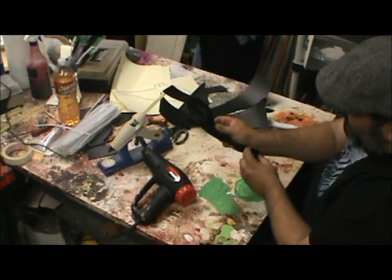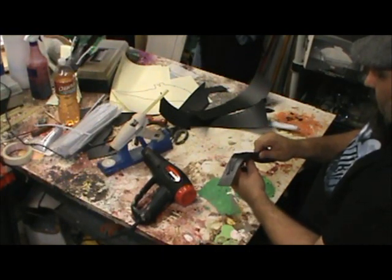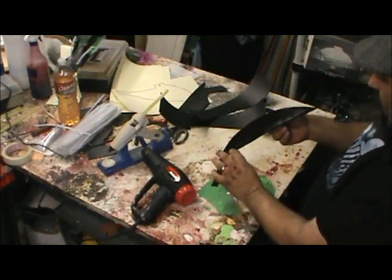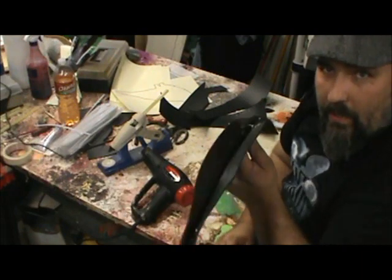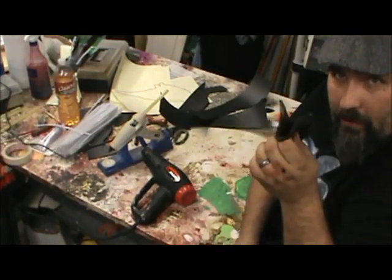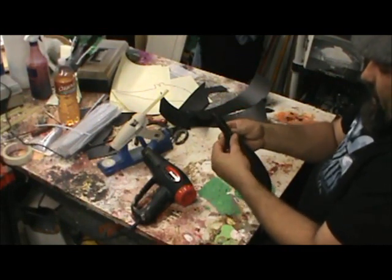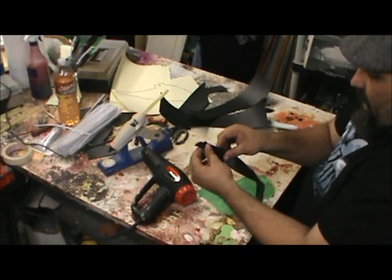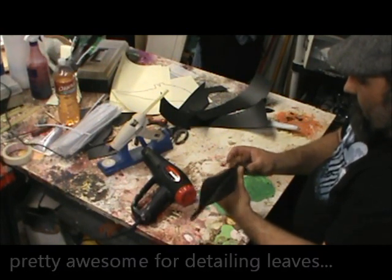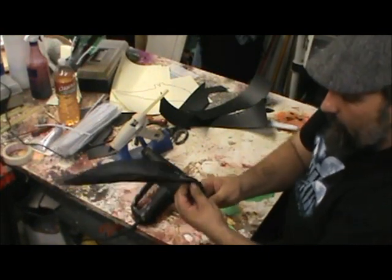What I'm doing is establishing a center ridge on this. This can be a replacement corn leaf from my corn demo. See how that has taken that nice shape — that kind of leafy shape, nice and easy. I put a line of hot glue and folded it on itself there for the hot glue. A little bit of heat from the heat gun — this stuff reacts pretty well to that. The extra hot glue I put here was just to help give it some more stability, basically adding a little bit of plastic to it.